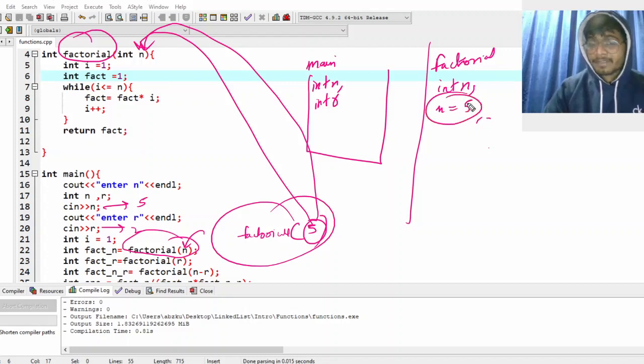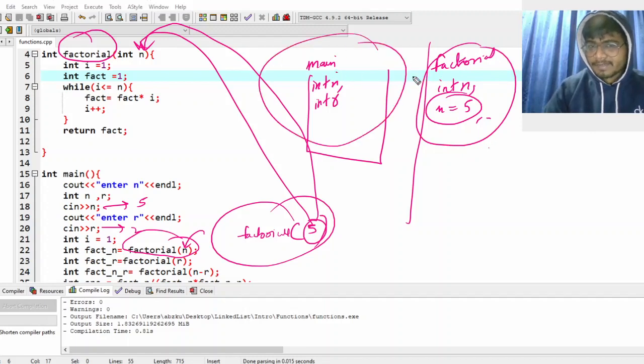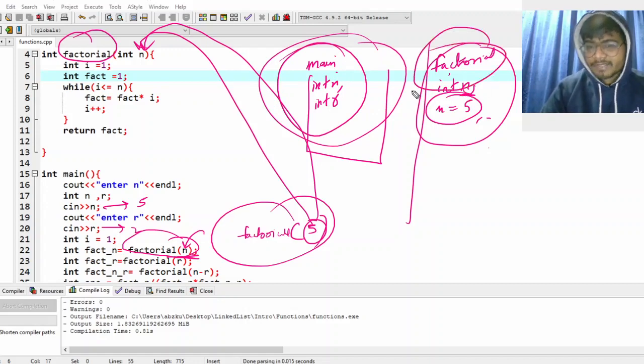Now inside of this you are trying to calculate. See, these two are different functions. This is the main function, this is the factorial. They have their own variables, like we have seen with scope, and we'll see the scope here too. This n belongs to main, this n belongs to the function factorial. They are different n's. Making sense? Although the names are the same, they are different. So I gave 5 here, 5 came out here. Now since n is 5, I'm going to get the factorial of 5. I got 5 factorial, and I came and stored it.